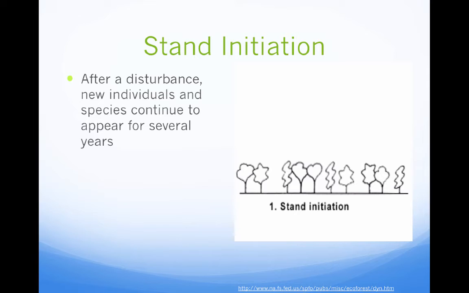And you're hoping you want new individuals and species to establish on this. And this is what stand initiation is. So it's the new individuals and species appearing on the site, and this often occurs for several years. So we see stand initiation, and it's generally species in that seedling and sapling stage. They're just getting to the site, they're regenerating, they're putting on a little bit of growth. Everyone's kind of at the same stage. There's still available growing space, so we haven't reached crown closure yet.